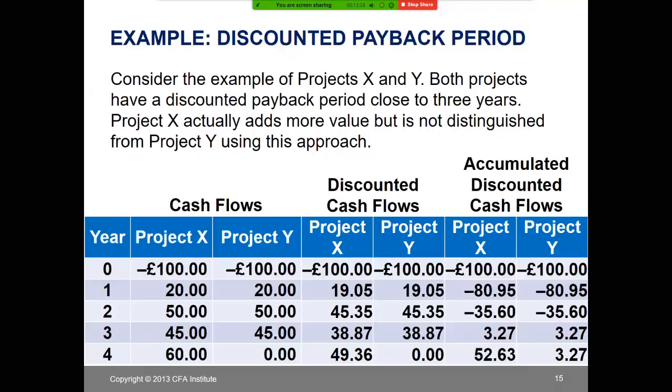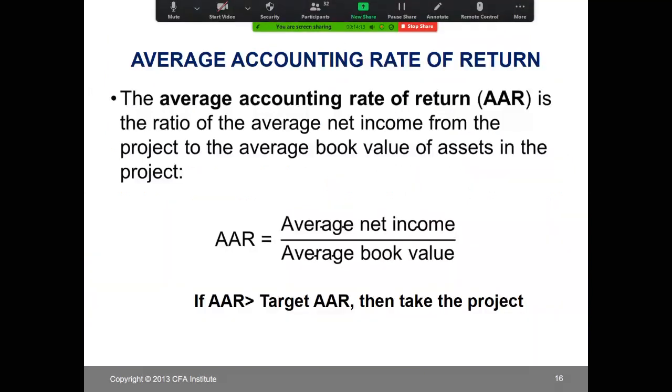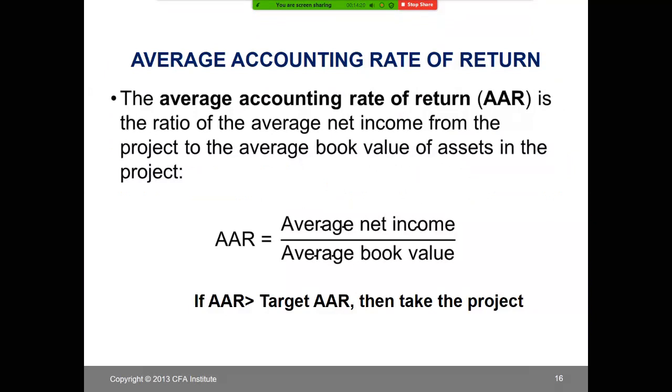So this is how the discounted payback works: we take the present value of each cash flow, we discount it, and we can find out how long it takes to cover each project. This is how we calculate. Then we move to average accounting return, and we said average net income over the average book value, and the book value is the historical price you pay when you purchase a certain long-lived asset.